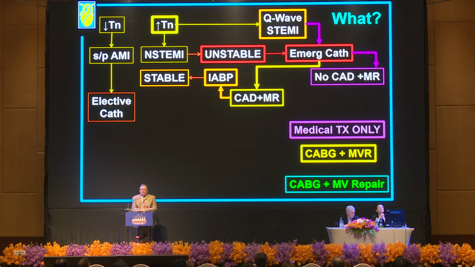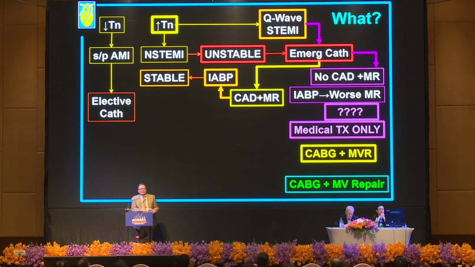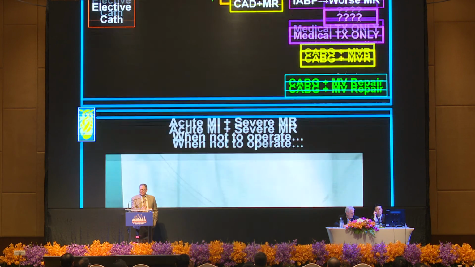And there is a scenario where the patient comes in, has an MI, and gets cathed, and they have severe MR. And remember, anything we're talking about in this talk is severe mitral regurgitation. And they have no coronary disease. And if they're unstable, and the cardiologist puts a balloon pump in, what happens? They get worse mitral regurgitation. So as I said, it gets impressive on your career when you see this, and I've seen it 3 times. And I've been challenged. I've been told I have to operate on this patient, and I look at it, and here's what we see in the cath film.